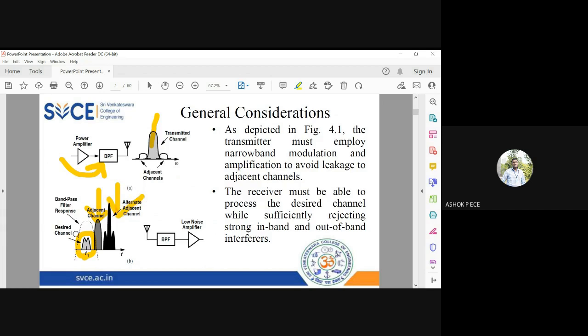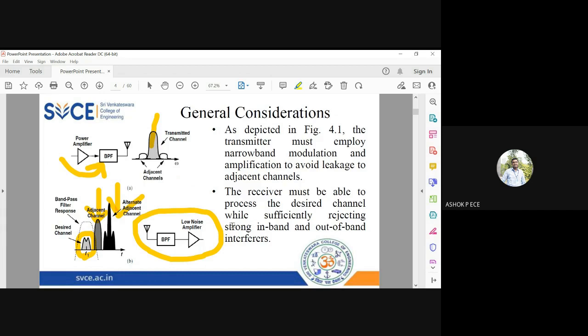So in this case, there is a strong assumption that your desired channel will be completely filtered out. It will not go into the circuit at all. The receiver must be intelligent enough to pick the desired channel from these three signals, rejecting the adjacent channel, which is your noise, and the other adjacent channel, which also has a larger power. Those two are not my desired signal, and my desired signal has a very small amount of power.